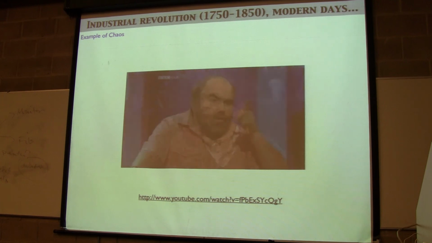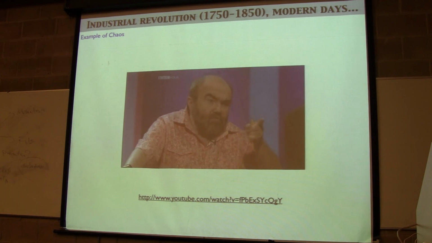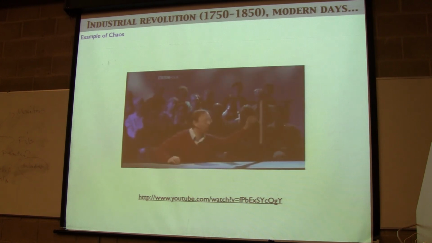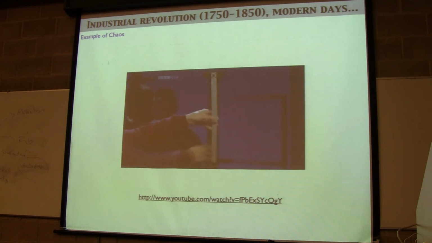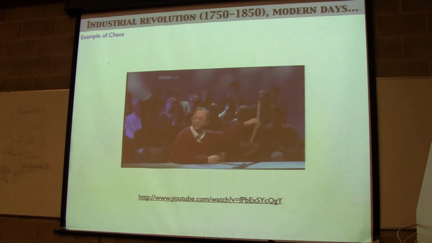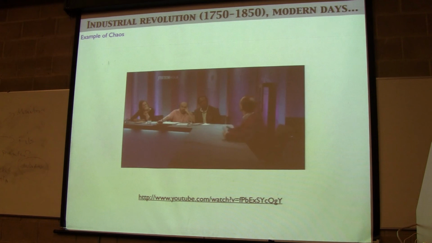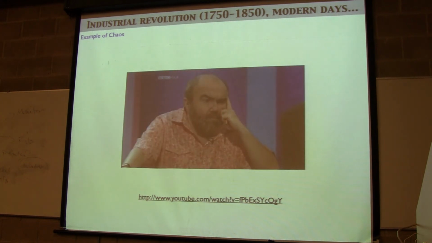Right. I can't help noticing you've got a machine, Chris. What's that for? Well, this is to demonstrate chaos. This is what we call a double pendulum. Now, it's very like my leg. So imagine that's my hip, and that's my knee. So the bottom bit of my leg does that, and the top bit does that. Now, this is a pendulum, and it's exactly described by very, very simple laws. It's described by Newton's laws. These are things you learn at school.